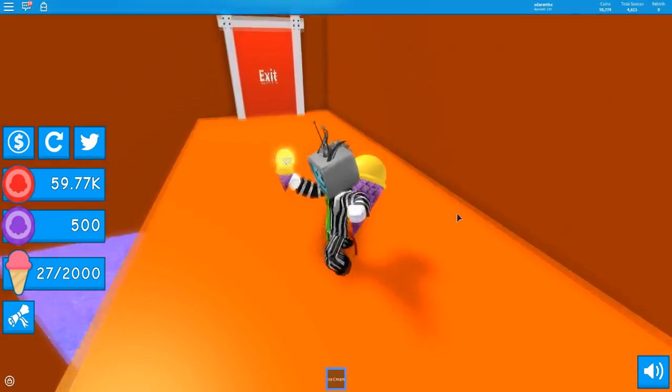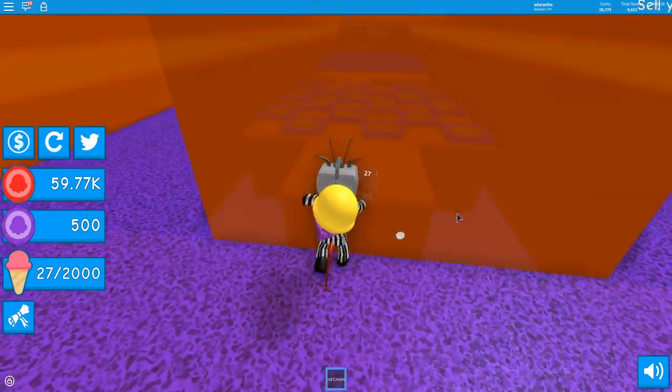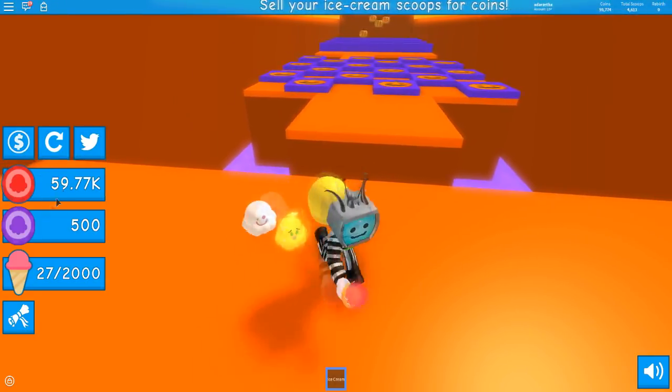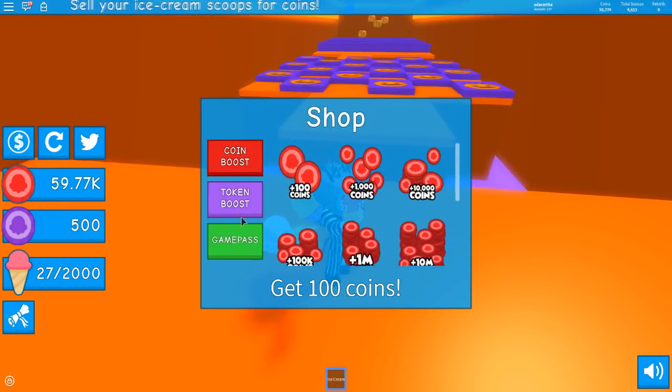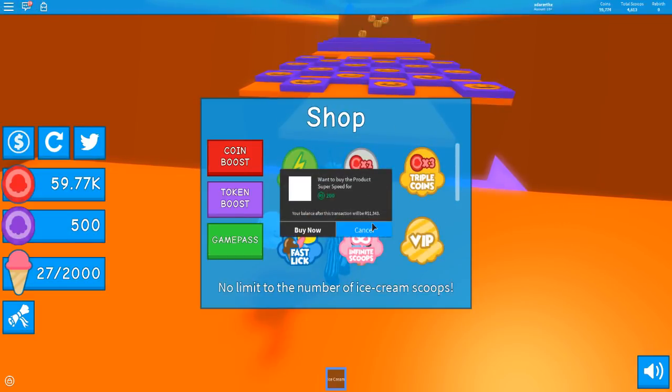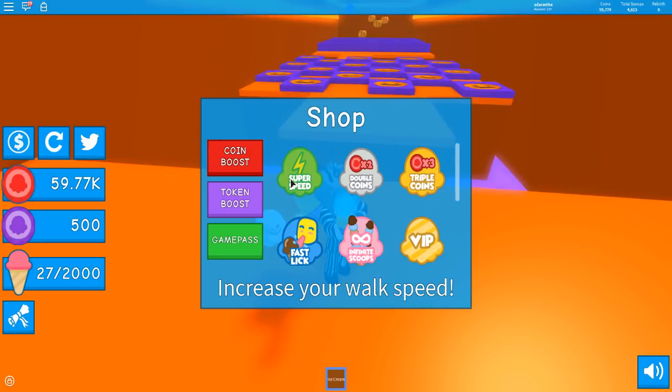And let's see. Wow. That's so weird. See, look. I'm like right there. You know what? We're going to try something. I don't know if I should do it. I want to do it right now. It's the Gamepass for super speed. This one right here. It increases your walk speed.